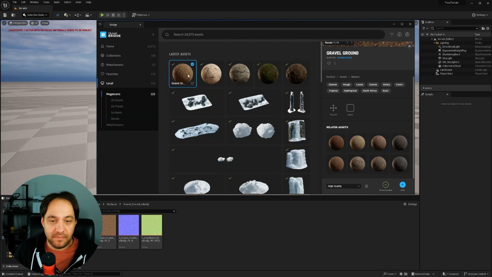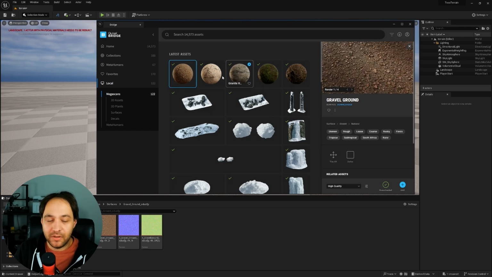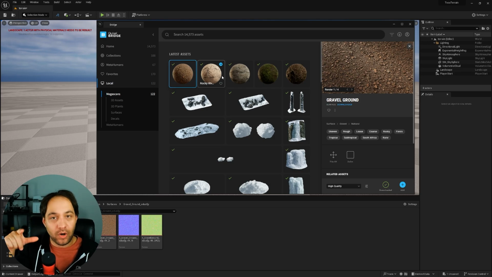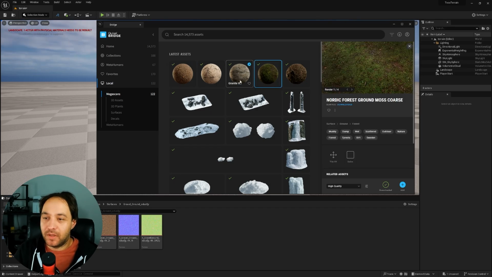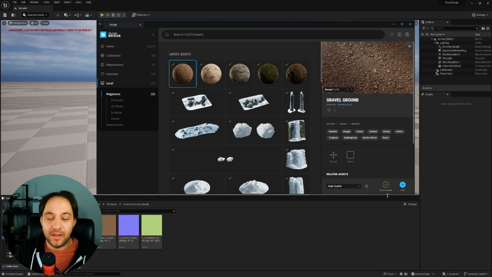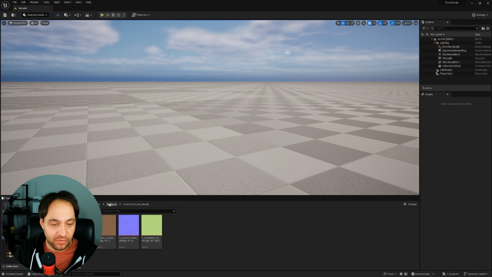And yeah, stuff like that, the rocky riverbed, the gravel ground, that's all stuff which works really well with tessellation because of the small rocks and large forms. Make sure to get some texture like this. So make sure to grab the textures you want to use, download them and add them to your project just by hitting the add button. And I added quite a few.